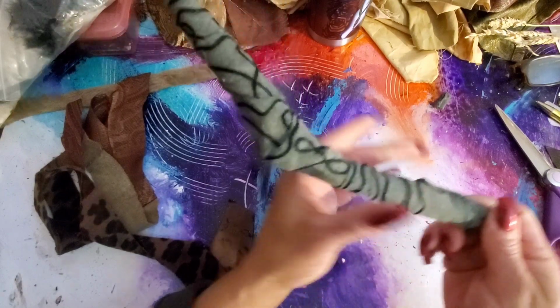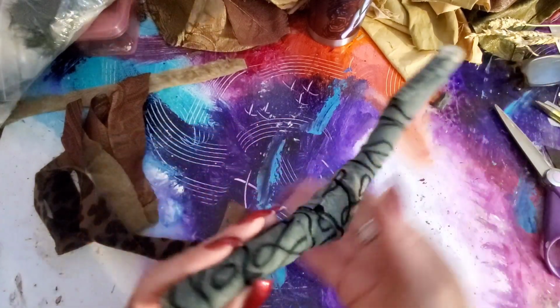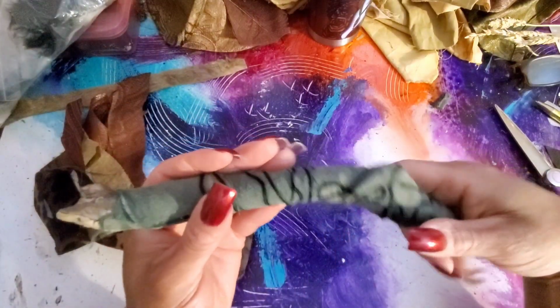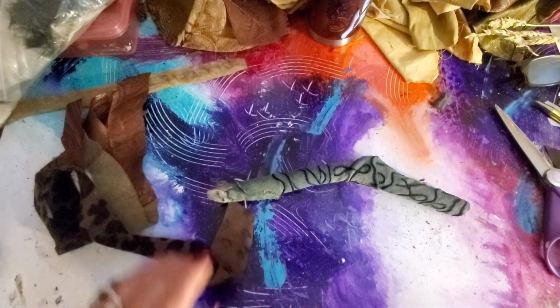Big ones or small ones, these are also just so decorative. Because when you hang them up, they look like little works of art, you know? Look how cool this is. And look how cool to hold it. Oh, I just love it. I'm so excited. Okay, so this is wrapped the first way with that.